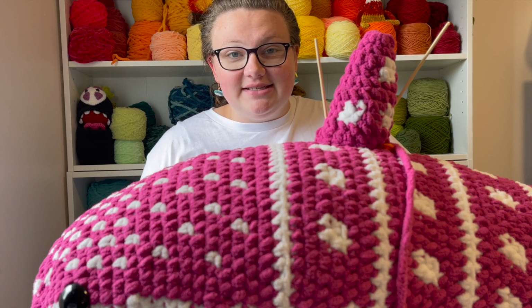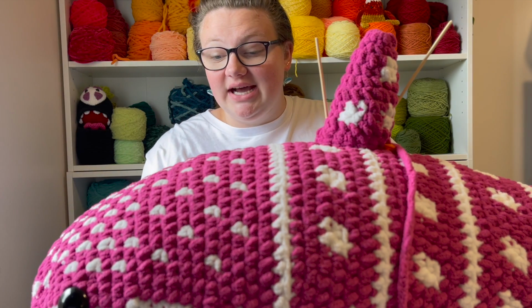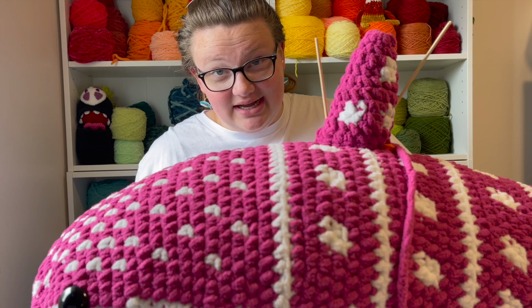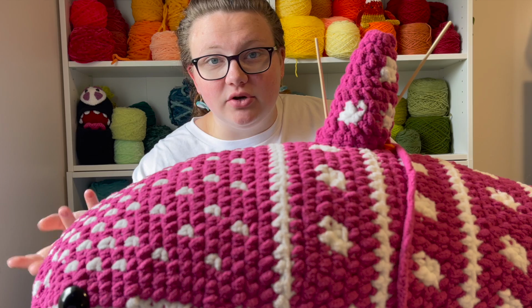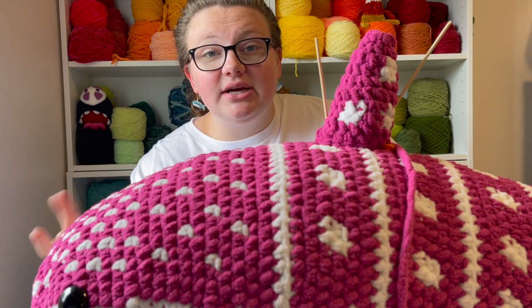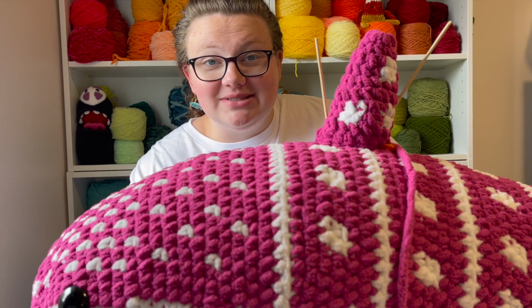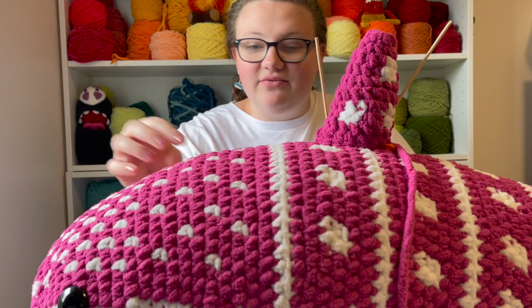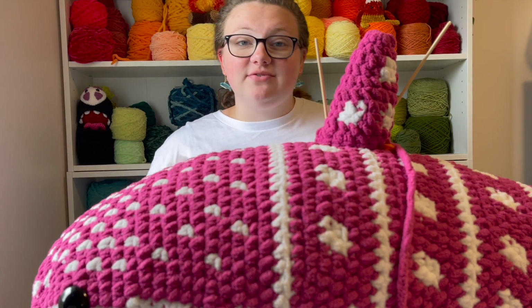The biggest advice I can give for sewing on appendages or even eyes, which I didn't always follow, especially when I put on these eyes, is to quintuple check, I don't know, more than 5 times. I mean, check so many times to make sure that it is lined up. Because once you sew it on, the stitches are going to be a little gapped, a little different. You're going to have to either cut off the back of the safety eye and then you don't have enough safety eye backs for the other eyes.